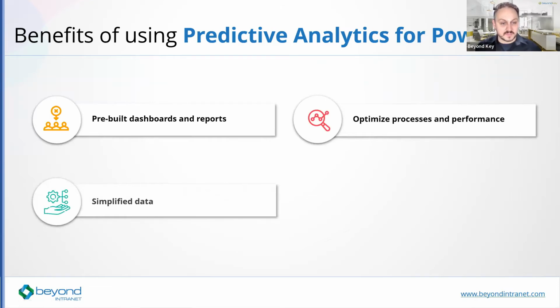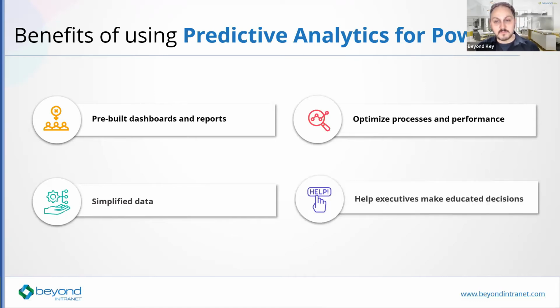Again, it all comes back to the data. How do you want to turn that data into something that is usable? Because the more usable that data is, the better the educated decisions you're going to be able to make in your organization. And that's really at the core of what we're talking about here for predictive analytics and Power BI, making better decisions with the data that you have in a visual format that's easy to understand.